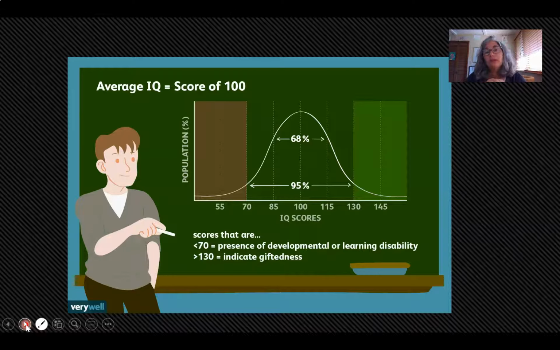So when you're looking at the Stanford-Binet Intelligence Scale, over here, I'll get my little laser pointer out, you can see the typical bell curve. Students who score 130 or above are considered to be gifted. Those who score 70 or below are considered to have challenges within the world of cognitive development and might require some sort of accommodations, obviously.